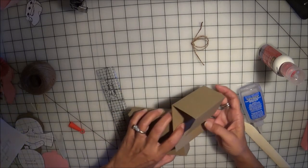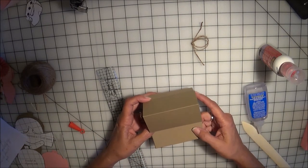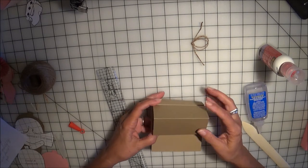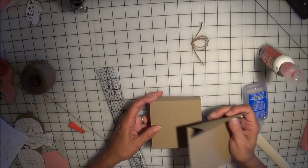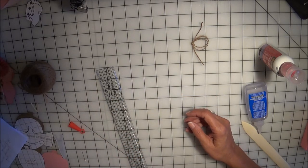And here's the other one. That's showing it in the cardstock of the craft paper with the easel card or without the easel card. So the possibilities become endless. Now, let's move on to the boot.